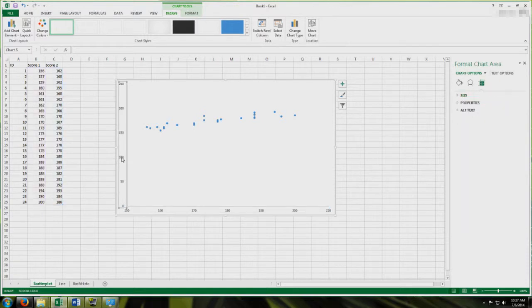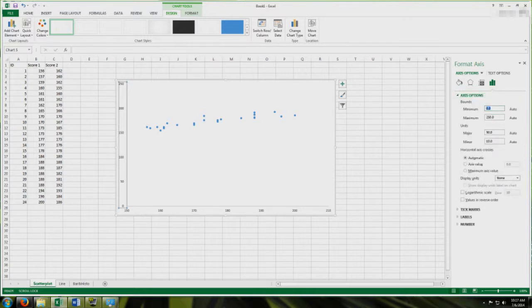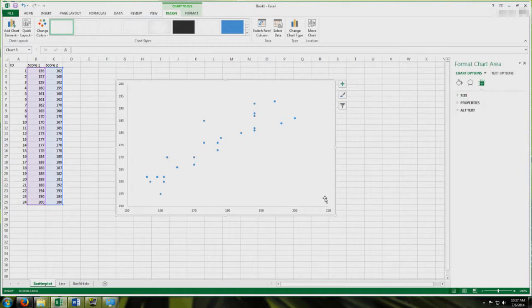So I select my verticals. There we go. And I go over here to the axis options, and I want that also to be 150. Okay, there. So now we've got a much better view of the axis. Whenever possible, it is good to try to make the origin still about the same number, because what that allows us to do is maintain some fidelity across our scales. It makes it less manipulated when we do it that way. All right, so now we've got a basic scatter plot.